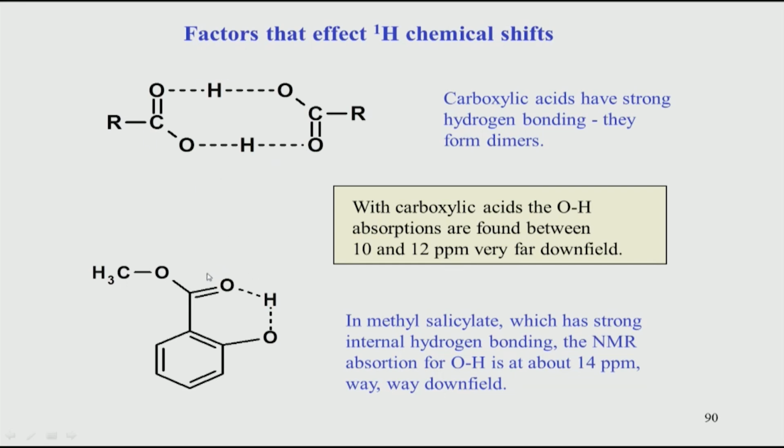So, even in the case of intramolecular hydrogen bond, the chemical shift of this hydrogen is very much de-shielded, meaning it comes at a very high ppm value, and in this particular case it comes at around 14 ppm, which is a very high downfield shifted proton compared to any other proton. So, that is one of the indicators of hydrogen bond, but of course, we cannot say directly whether it is intramolecular hydrogen bond or intermolecular hydrogen bond. For that, one has to do some more experiments, which we will see at a later point.